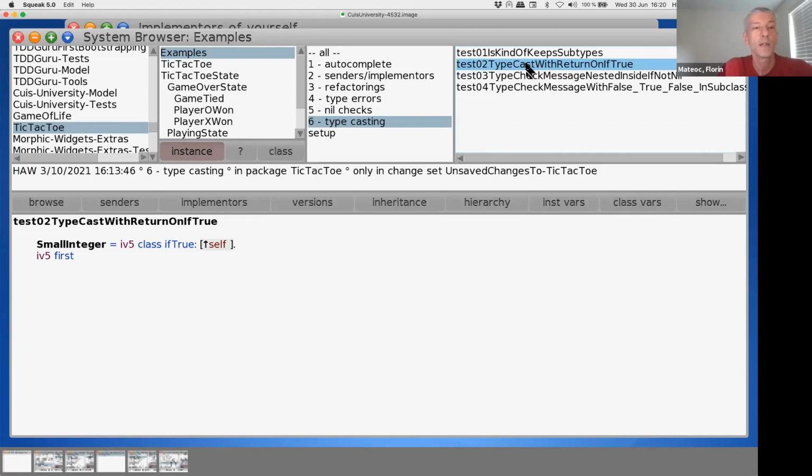It could be a proxy class or a subclass of nil. But I think you should use both. In the case where it's either a string or small integer, they do have a common superclass, which is object. It's not any, because they are not subclasses of nil. So I think both should be used, but any should be reserved for cases where truly it could be anything, not just object.